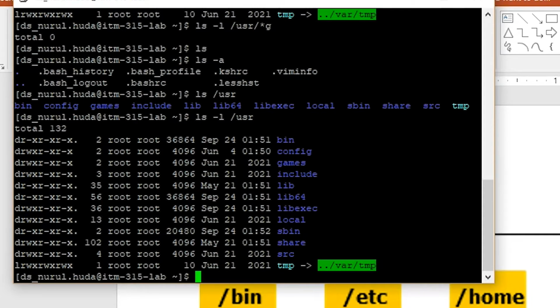Similarly, I can see the content of the log folder, which is under var. So I will use the ls command. I want to see in long list format, and then the folder name is var, and inside var, log.